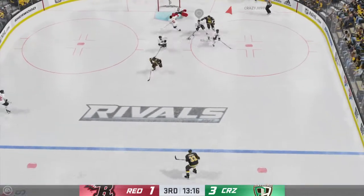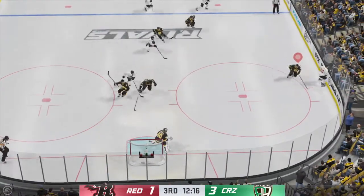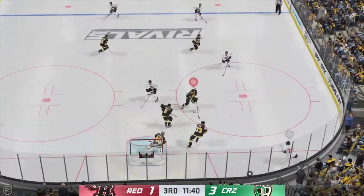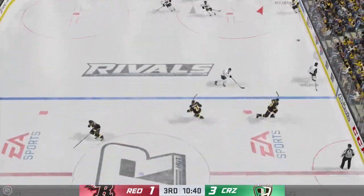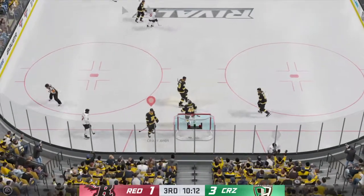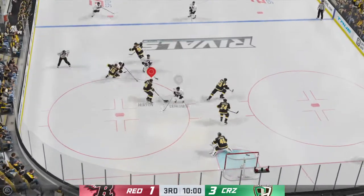Here's a shot and a strong defensive effort to get in front of that. Couldn't connect on that pass. Here's a chance — a two-on-one — couldn't find the intended target. And that's broken up with a stick in front. The crew have taken to the offensive attack. He almost lost it for a second there but regains control of the puck. Ovechkin's carrying it ahead — to his teammate! Denies him in close. He's right in front of the puck so there's really nowhere that puck's going to squeak through. And we've got a two-on-one — stopped by the goaltender. He reads the play really well to get out and aggressive to make that save. Getting closer to the halfway point of this frame — Boston's got a 3-1 lead as they have dominated for the most part.